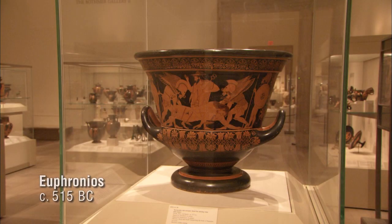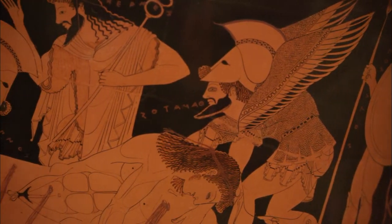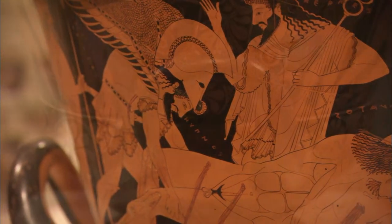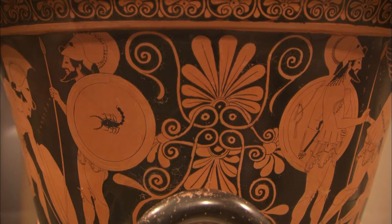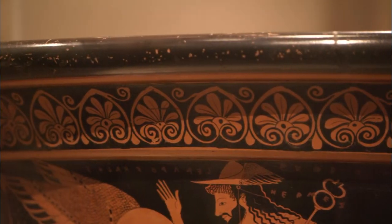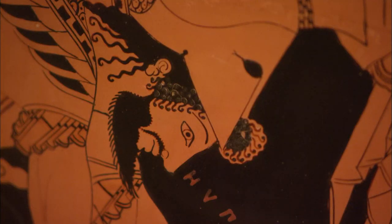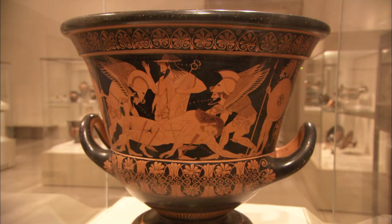Like the image on this terracotta vase, attributed to the classical Greek painter Euphronius. Euphronius is arguably the most noble and the most accomplished of the early red figure painters. The way the composition is framed by two standing figures, the balance of the red and the black, and the beautiful use of ornament. The scene depicts the hero Sarpedan being carried from the battlefield by the personifications of sleep and death. It is a noble, grand scene.